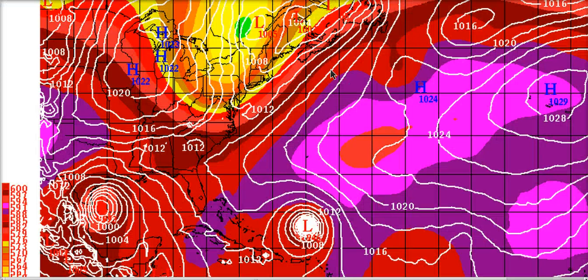This is the European model for day seven. It really tries to wind this up by that time — a week from today — just west of the Mexico-Texas border. We've got the trough coming across the northeast and the ridge back over the Four Corners death ridge region. This is pretty possible, especially since the European is on board. The waters in the Gulf are very warm, and we've seen a lot of storms that can sneak up and wind up pretty fast off the Texas coast. The ensemble means and operational runs of all the models are starting to pick up on this.